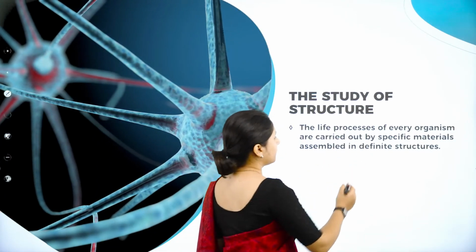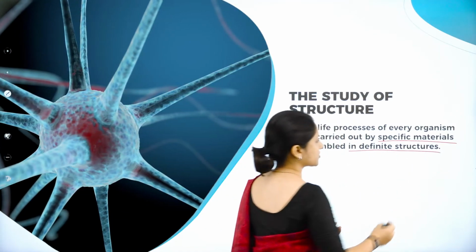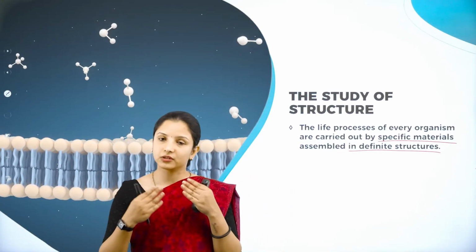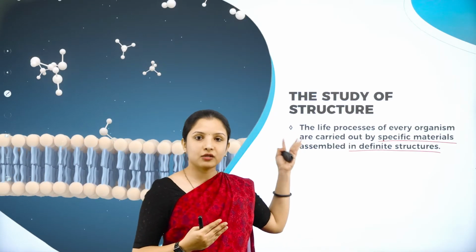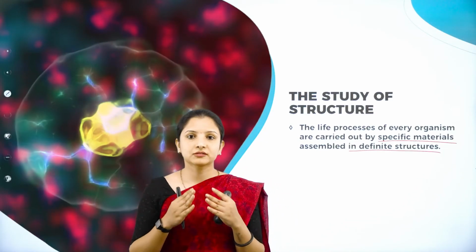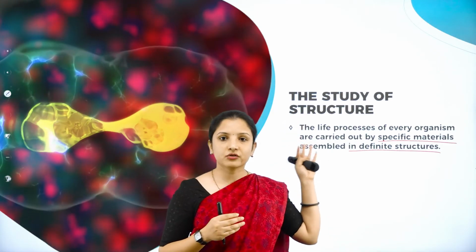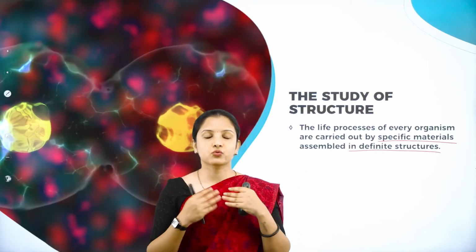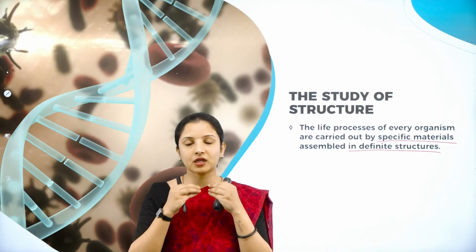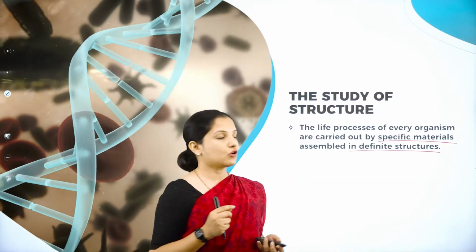The life process of every organism is carried out by specific materials that are arranged in definite structures. In humans, we have the uterus and so on, and in the male there is a separate reproductive organ, which you'll be studying in your first PUC or higher classes. To study a disease or any surgical procedure, for everything we should know the structure of the organism, right? How it is arranged, where the digestive tract is, where the brain is, what parts are there in the brain, each and every nook and corner of the body of an organism, we should know about it. So the study of structure is one of the basic concepts in biology.